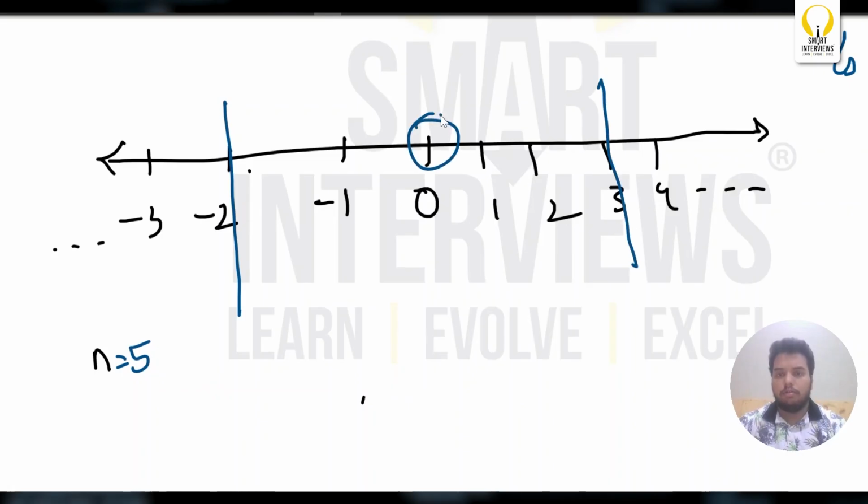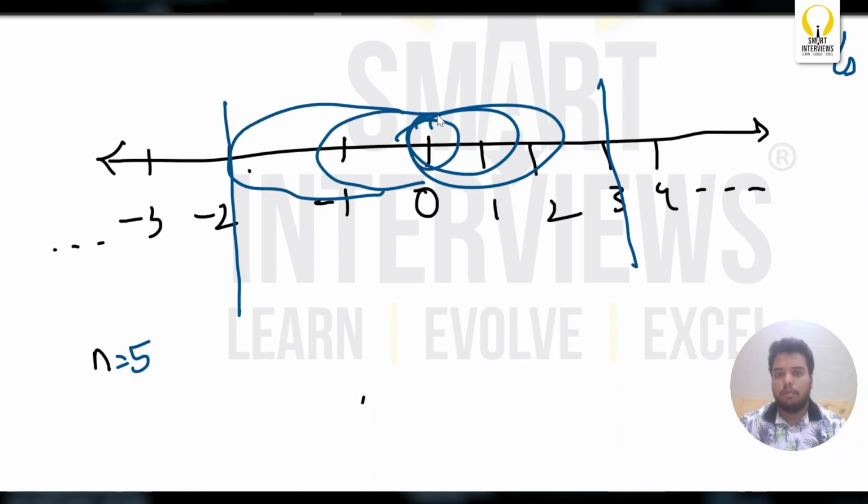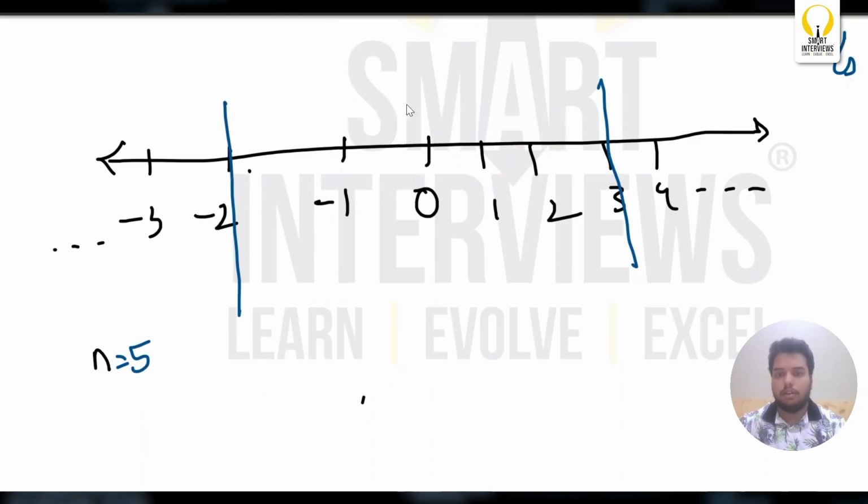So day 0, day 1, day 2, day 3, day 4 and day 5. So on day 5, your L and R are nothing but -2 to 3, and you are given a value M. M is always less than or equal to N. So it can be, let's say, 3.